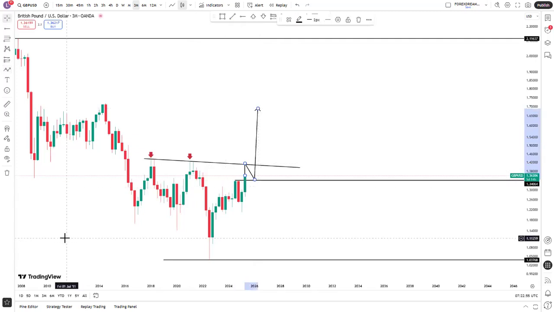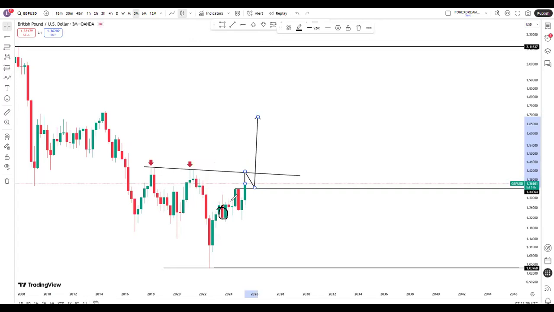Why am I doing this here? If you look closer, or you check, you can see on your left-hand side that there was a continuation pattern here. It was tested, and then a new continuation pattern was also created. The market went up. Because of this continuation pattern, the market came back down.